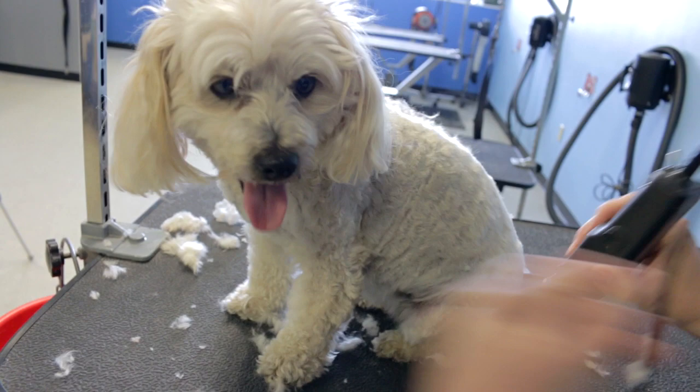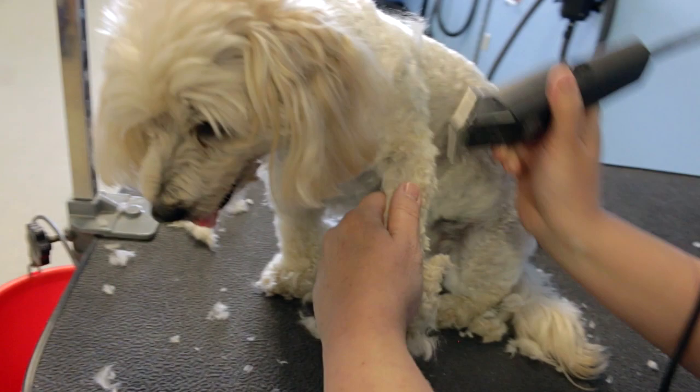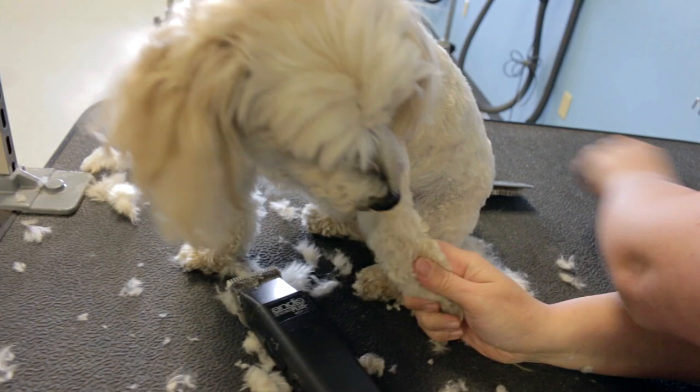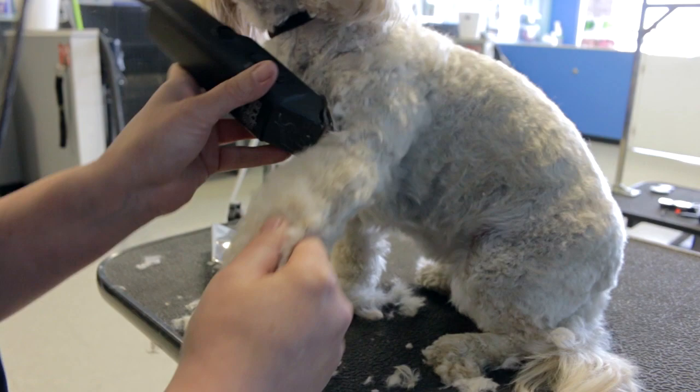And then I can use my clipper at different angles. Good girl. Okay. And then I'm just gonna step around to the front of her to get that elbow from this angle. Okay, girl.